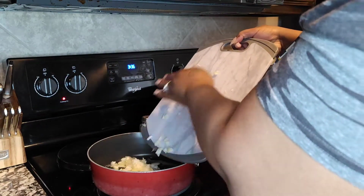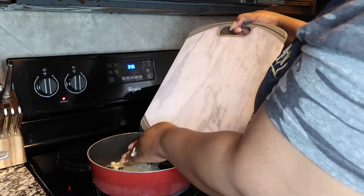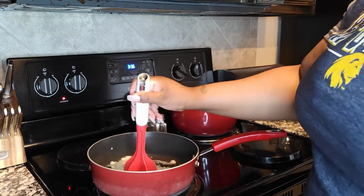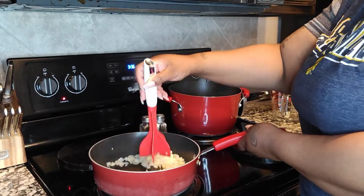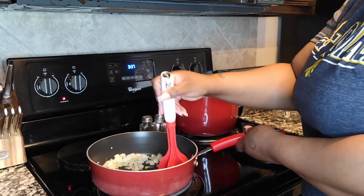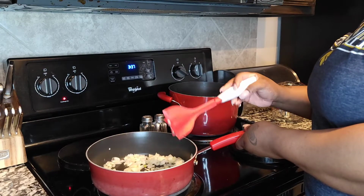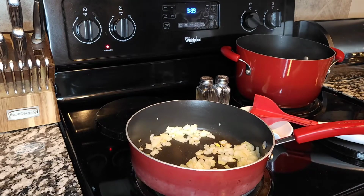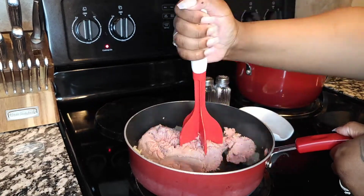Now, I know some people, when they do their veggies, they may go ahead and cook the onions all the way through and then cook the meat separately, but I personally choose to start the veggies off and then combine the veggies with my meat, and then that way I can season my veggies and my meat at the exact same time.